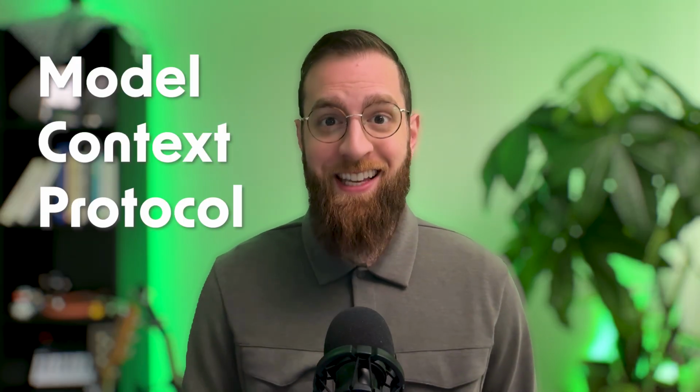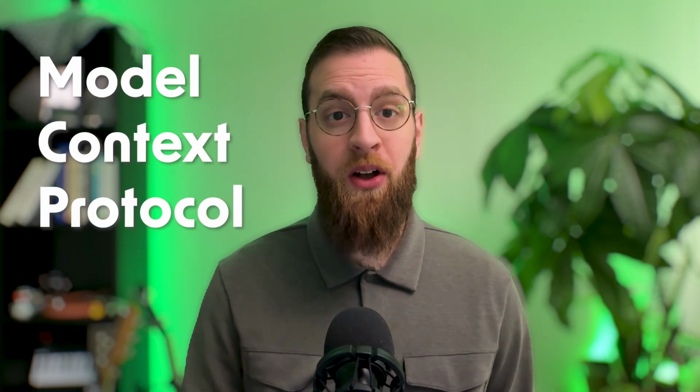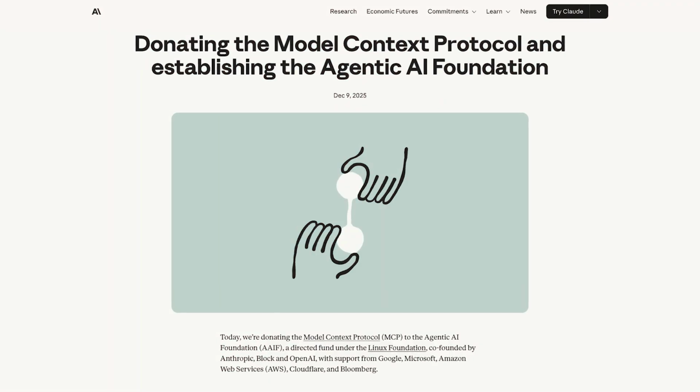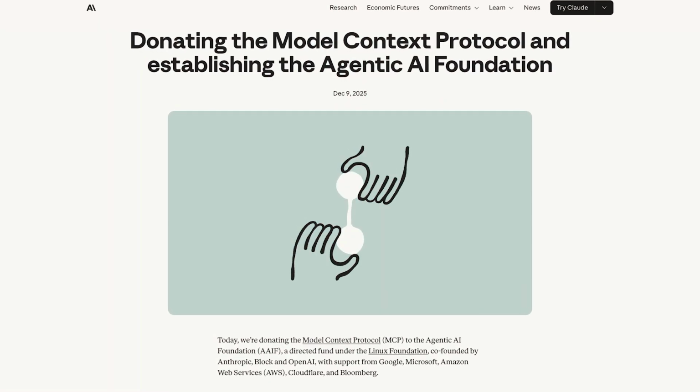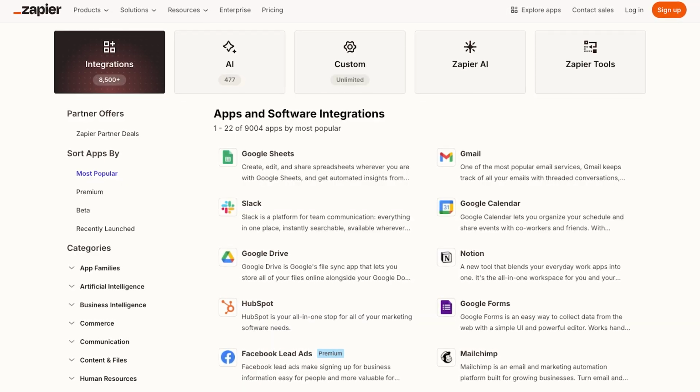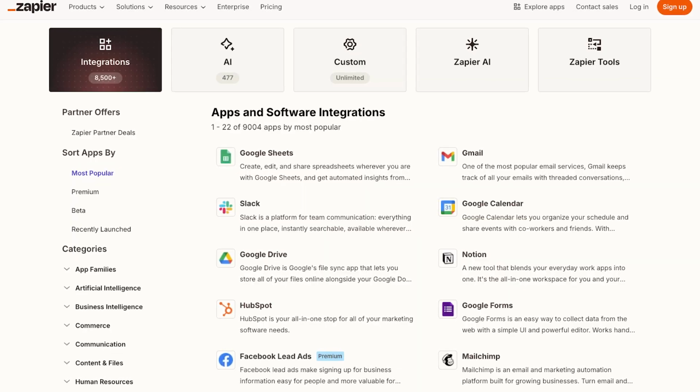In this video, I'm going to show you exactly how to set up Zapier MCP and put ChatGPT to work right now. First off, you might be wondering what MCP means. MCP stands for Model Context Protocol. It's a standard way for AI tools like ChatGPT or Claude to directly connect to your other software using their APIs. MCP was developed by Anthropic, who recently donated it to the Linux Foundation to make it an open standard for everyone to use. When you create an MCP server in Zapier, that allows ChatGPT to connect to Zapier and access its functionality, which in turn lets ChatGPT connect to the thousands of apps already integrated with Zapier.